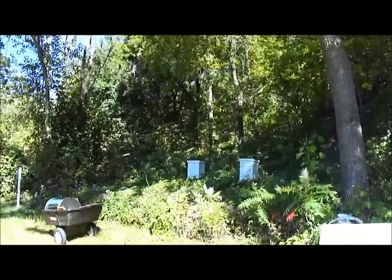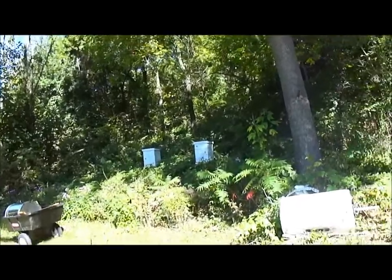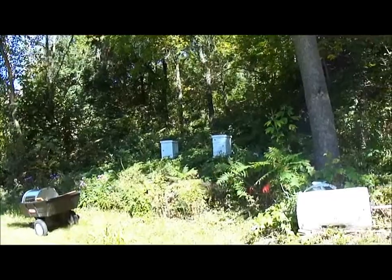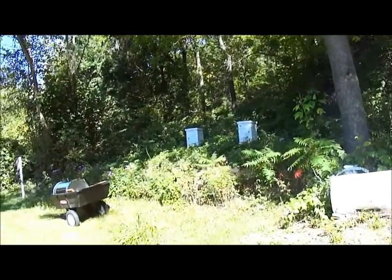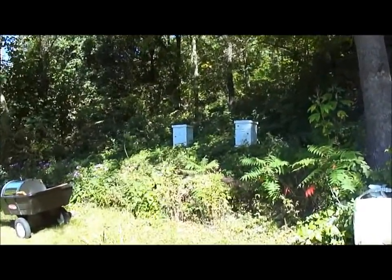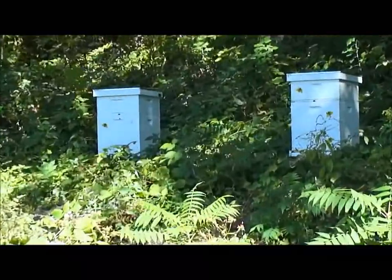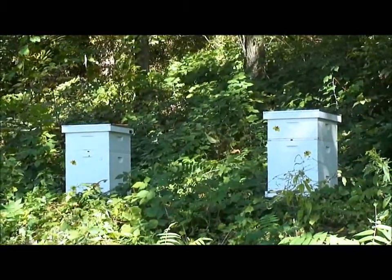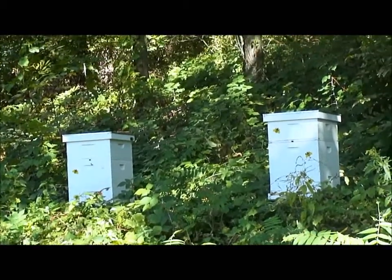Okay, I'm back. So after the drought started, I did go up. The second boxes were full. I did put a third box on, and the drought started, and they never really filled up that third box. So I got two full boxes from each of the hives. We extracted yesterday, and that took so long into September because I didn't have the equipment.